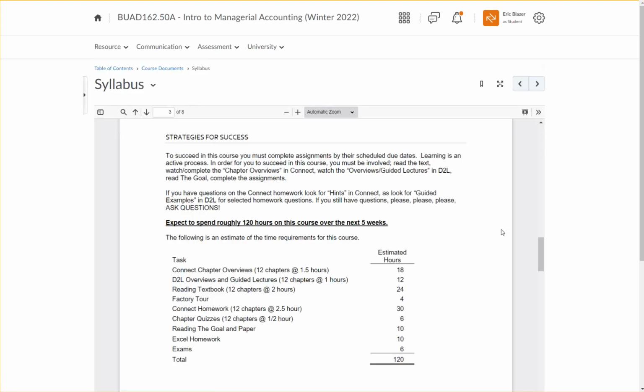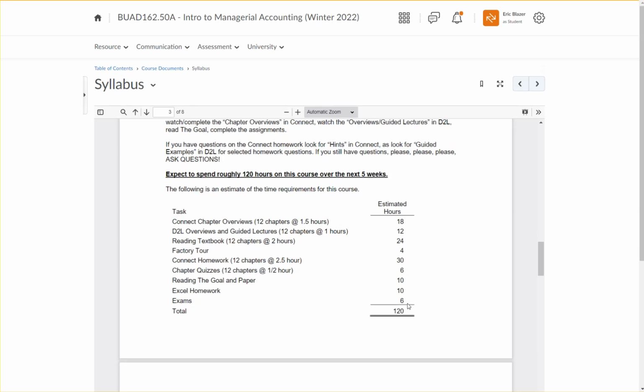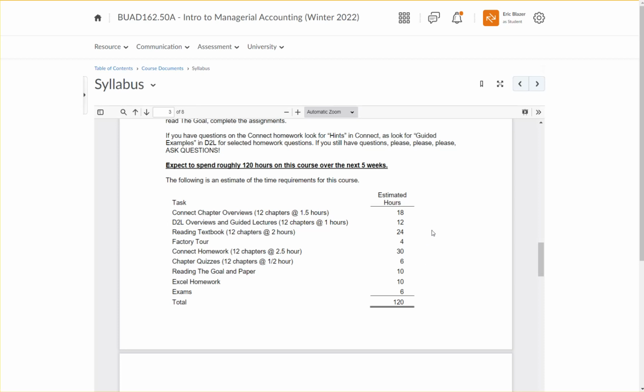Be sure you have the time to devote to this class. I'm expecting you could spend 120 hours over this course over the next 5 weeks. This is a regular class where we are replacing the 37 and a half contact hours with online work. We're typically expected to spend 2 hours outside of class for every hour inside class. So 40 hours a week in class, another 80 outside of class. That's where the 120 is coming from. And you can see the breakdown right here. And here's a breakdown of how you can expect to spend those hours.